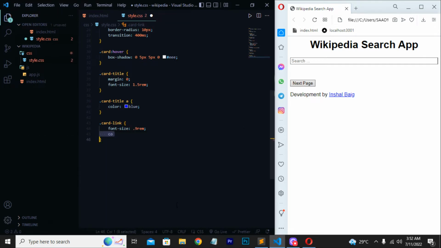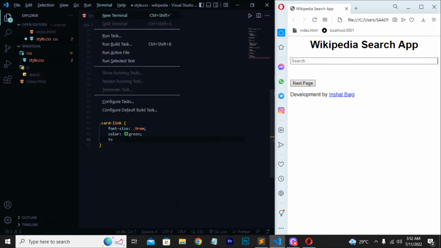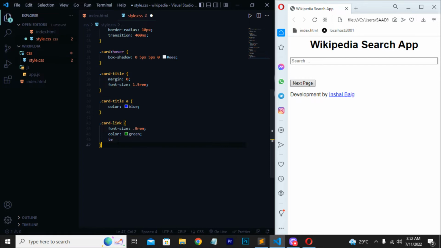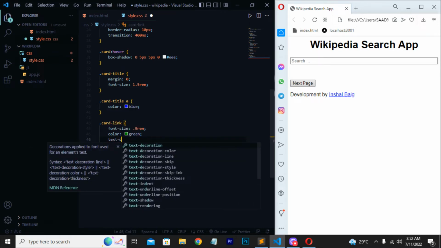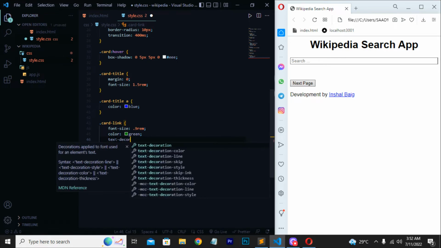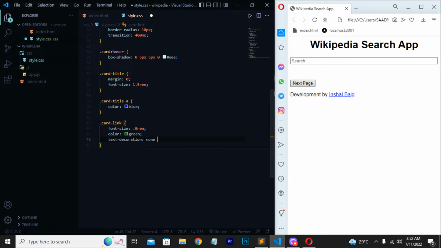Then you have to set the color here. So simply I'll now be writing color, which should be green. You can set any other color also if you want to set here. I'll be writing it as green. Then when you've done that, you have to set text decoration. If you want, it can have text decoration. You can write text decoration underline or italic if you want to give, but I don't want it to have text decoration. I'll be writing text decoration none.